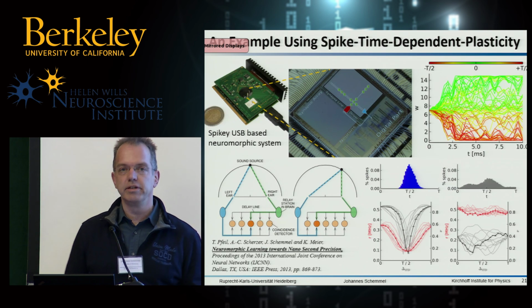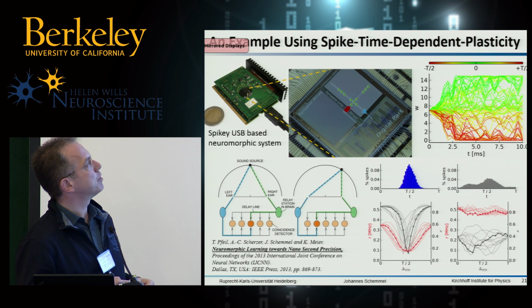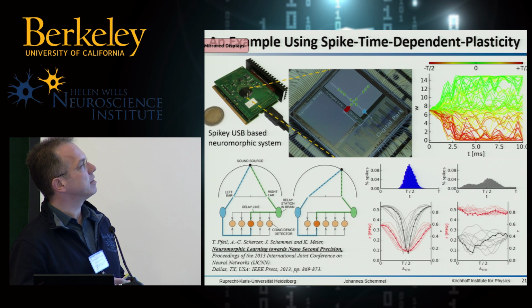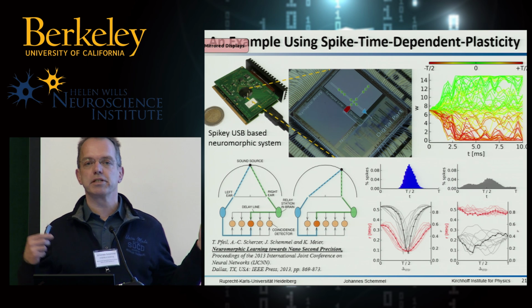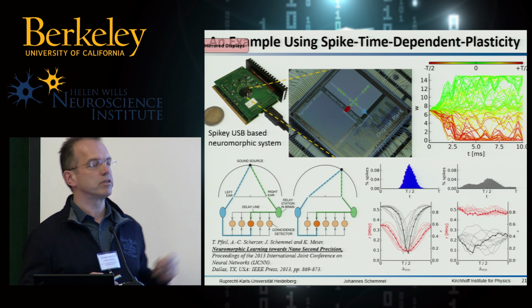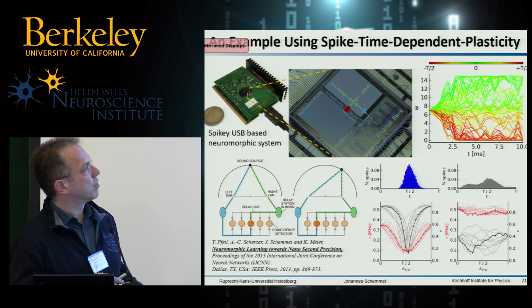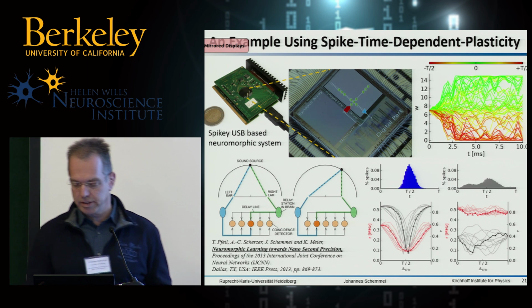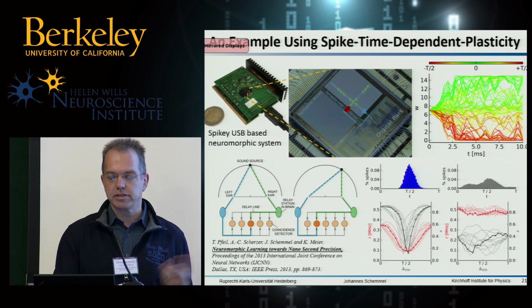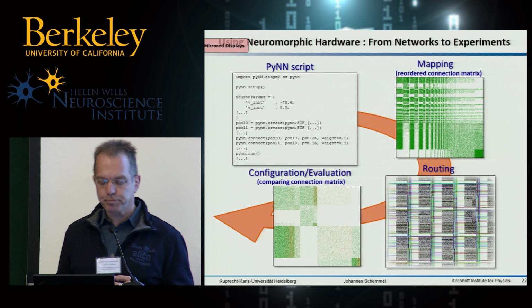We tested this in a chip before the Wafer-scale. We built it before the Wafer-scale system. This is also remotely accessible, so whoever is interested in doing STDP experiments in accelerated hardware can also contact us. And this works, you see the weight development here, and you see that the distribution sharpens due to plasticity. I won't go into detail. So this is spike time dependent plasticity.